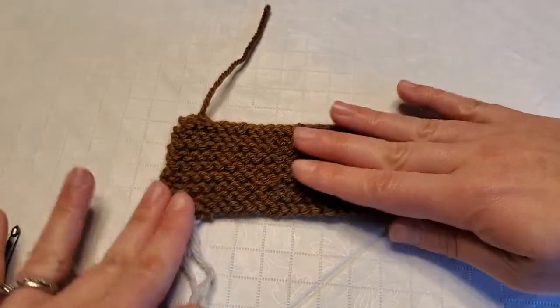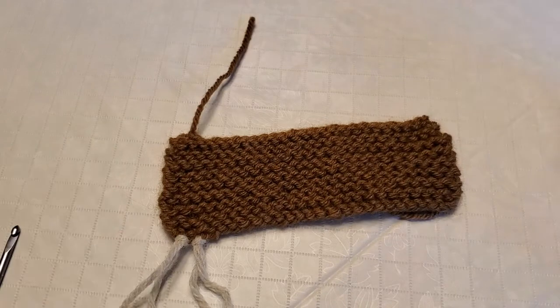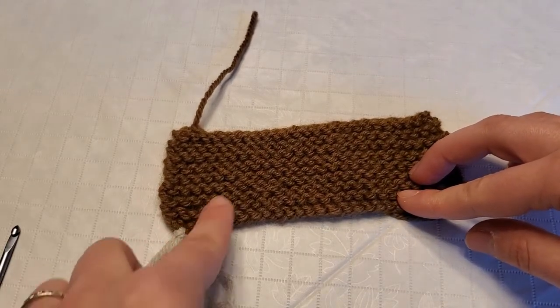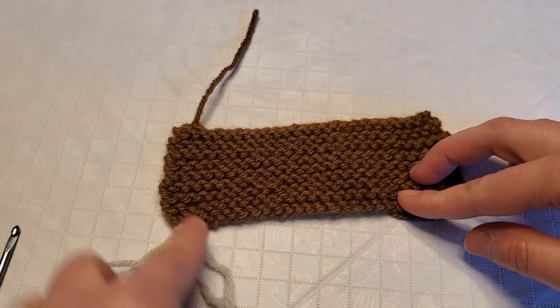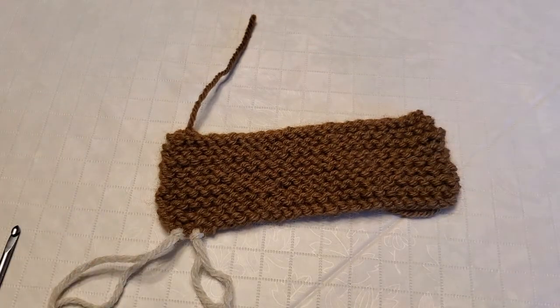I also want to show you working two strands. And you can make your fringe as thin or thick as you like. You could even do where you put the fringe every other stitch instead of next to each other like this. It really all depends on your preference with how you want your fringe to look, how thick or how thin, like I said.